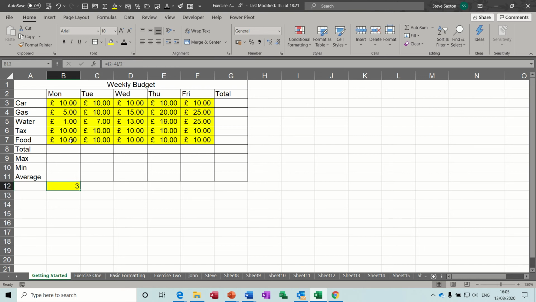And for people that have never heard of this or can't remember, have a look at your calculator on your phone. You've got 2 types of calculator. You've got the standard calculator and you've got the scientific calculator. If you did that sum in a standard calculator, it would come back with 3. If you did it on the scientific calculator, it would come back with 4.